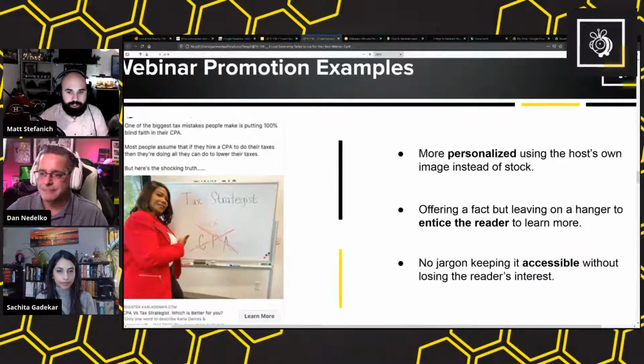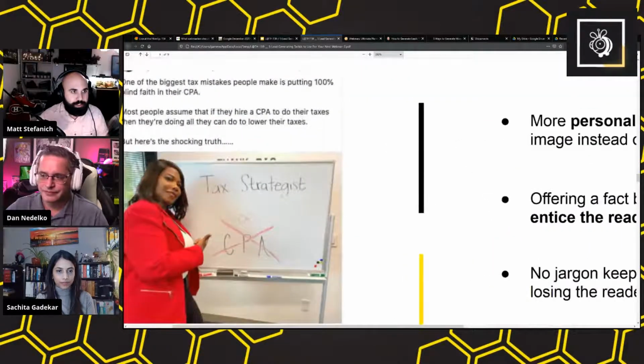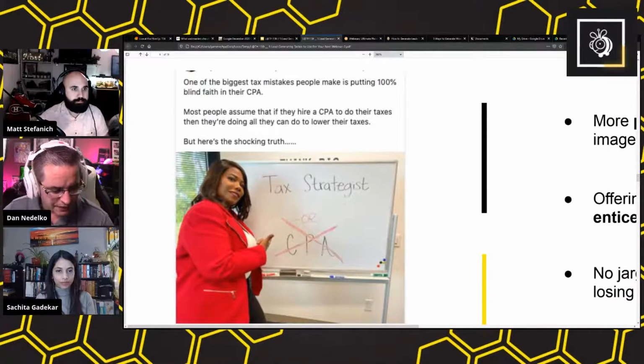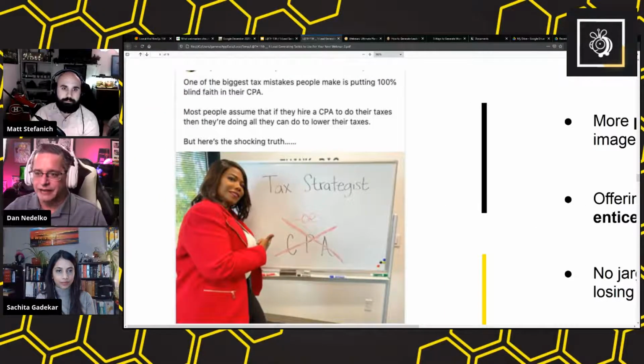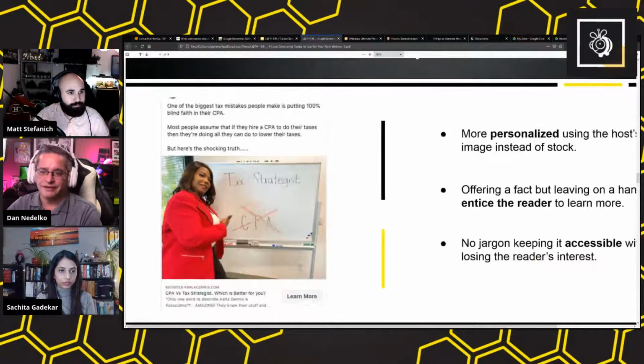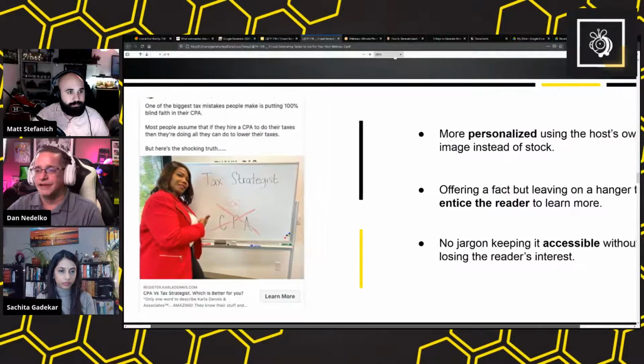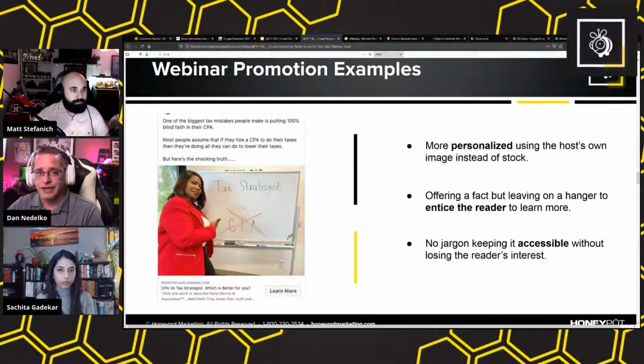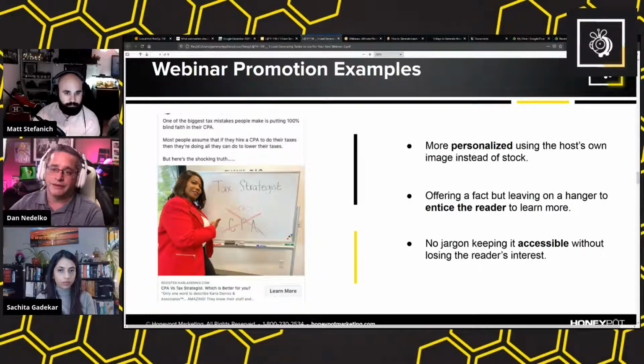We also have this example here. It's a more personalized one, I think. And I'll zoom in on this one just so we can read it a little bit easier. For sure. There we go. All right. So what's good about this ad is, one, it's a more organic looking image, right? It's clearly shot on, probably a mobile device in this individual's office, in her office. And that type of content, if you're struggling between stock photography and organic photography, 10 out of 10 times, if I was asked this question, I give the same answer: use your own photography. It makes a huge difference.